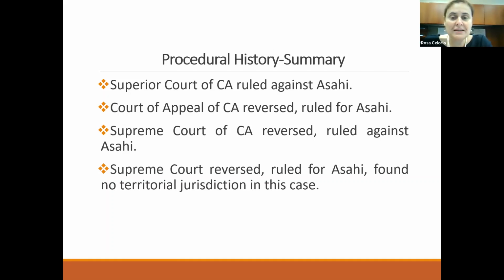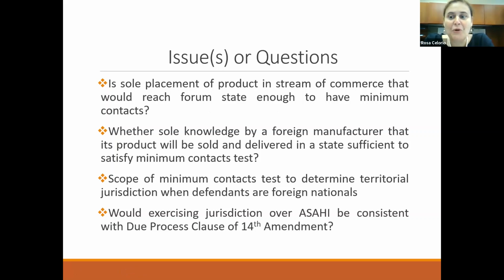And I think one of the most interesting issues also in this case is that you have a constitutional issue, and a lot of students ask, how does a product liability action turn into a constitutional issue? Because usually those constitutional issues are seen by federal courts. They're seen by federal courts, they can be seen by the United States Supreme Court. So how does it become a constitutional issue? So that's actually one of the legal questions in the case. So I actually included some of the legal questions here for you, so that you have a snapshot of the kind of legal issues or questions that you can extract from a particular case.